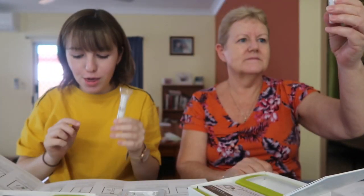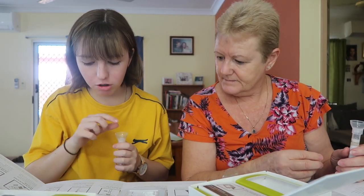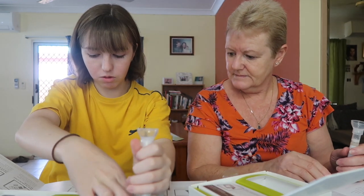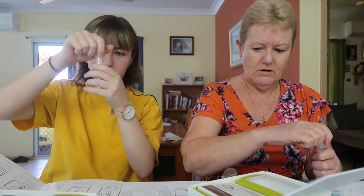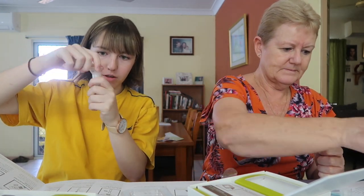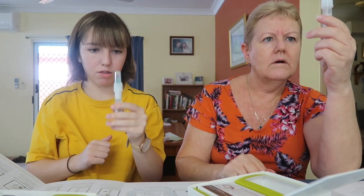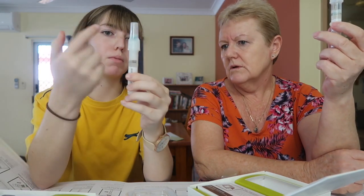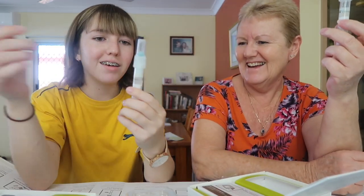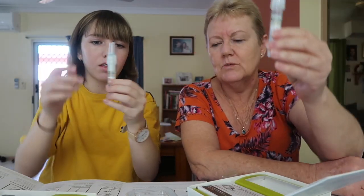There you go. We replace the funnel with the cap — remove the funnel from the tube, screw on the enclosed cap tightly to release the solution. This will stabilize the DNA in your saliva. We just take this funnel off — this is so gross, my funnel's got bubbles in it. You will know it works when the blue solution from the cap has emptied into the tube. It's going blue — look, oh yeah! Yours is going blue too!